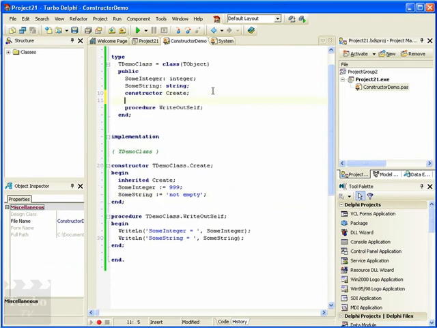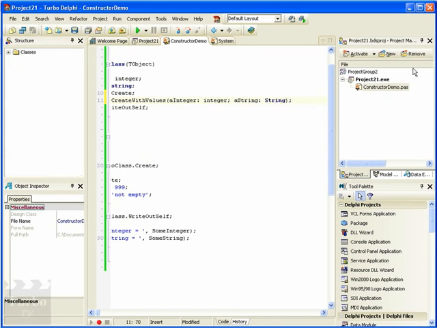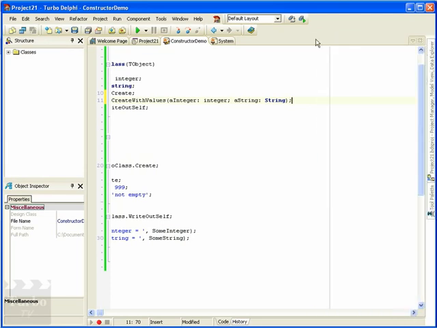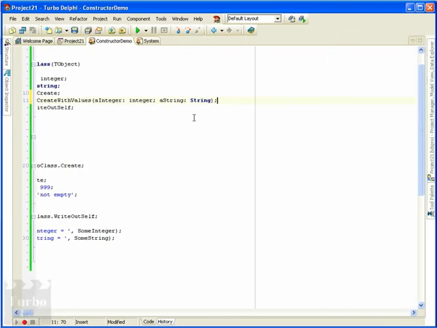Now, constructors can have more than one name. They don't have to be called just create. You can have more than one constructor, and you can have, say, a constructor called create with values. So we can pass in an integer as a parameter, and a string, value string, and I'm going to go ahead and unpin all this stuff so that we can see more code and less of this stuff.